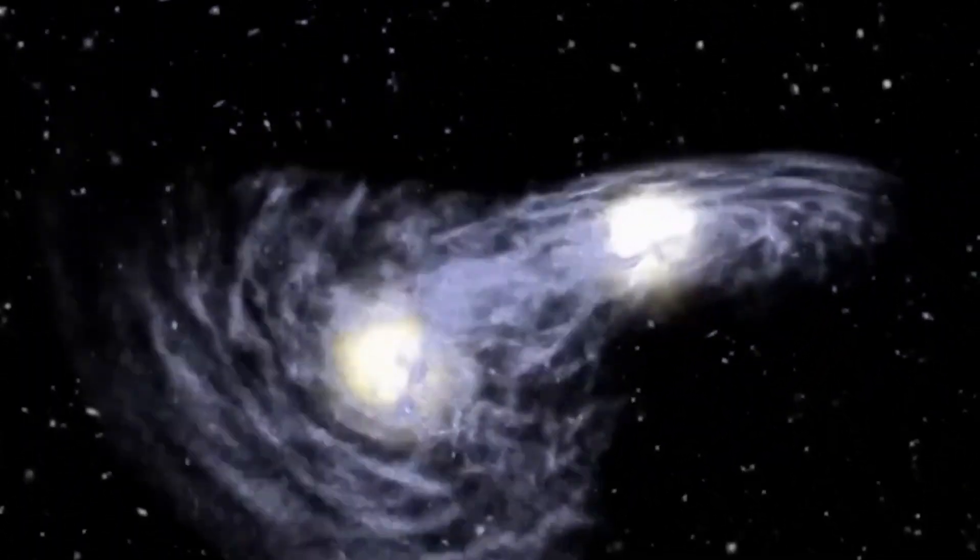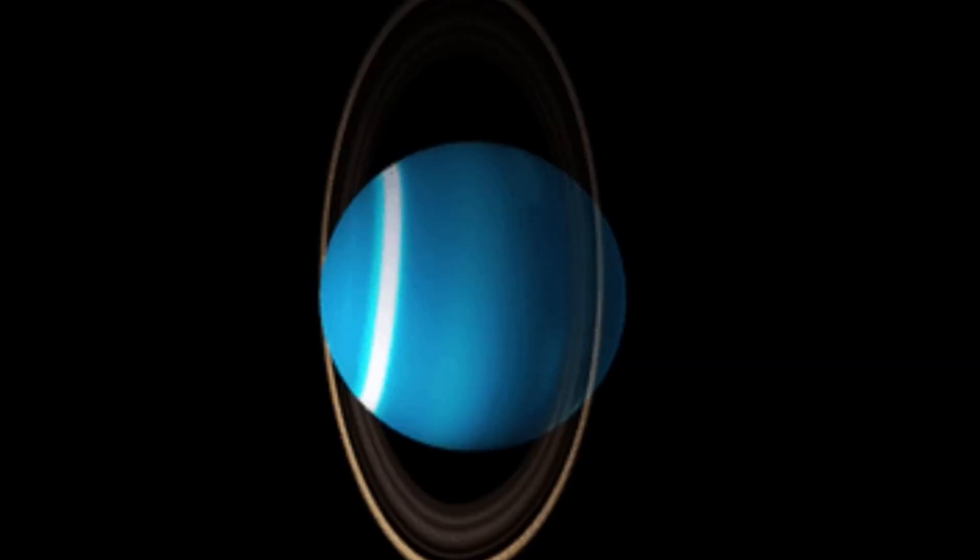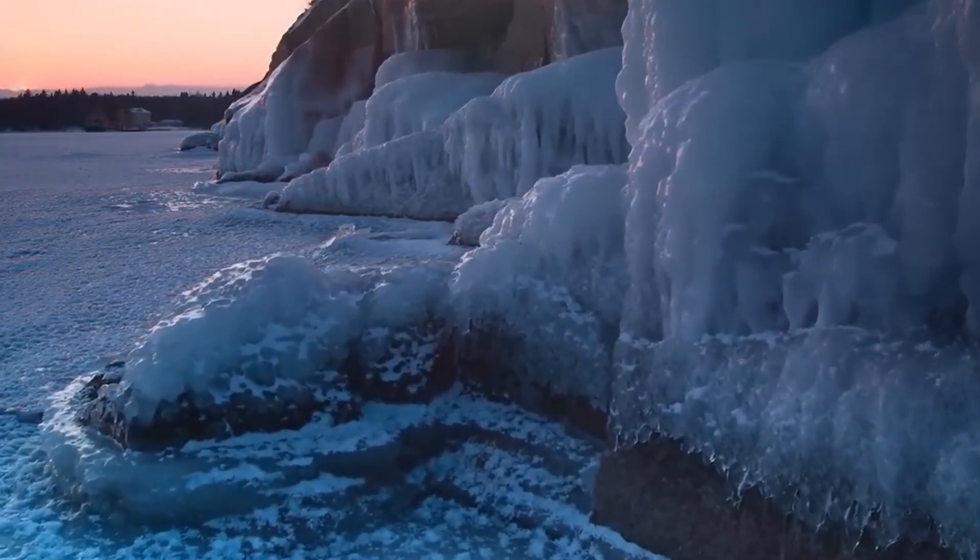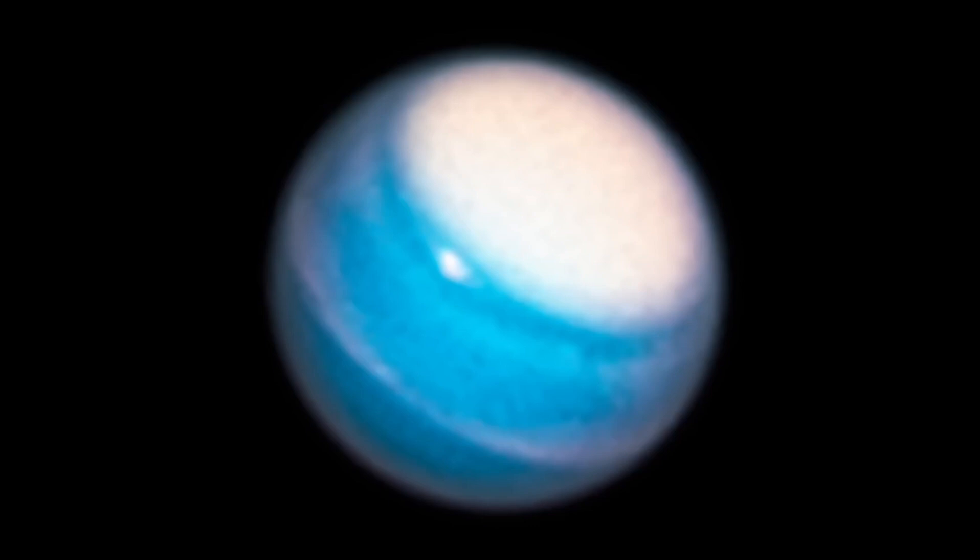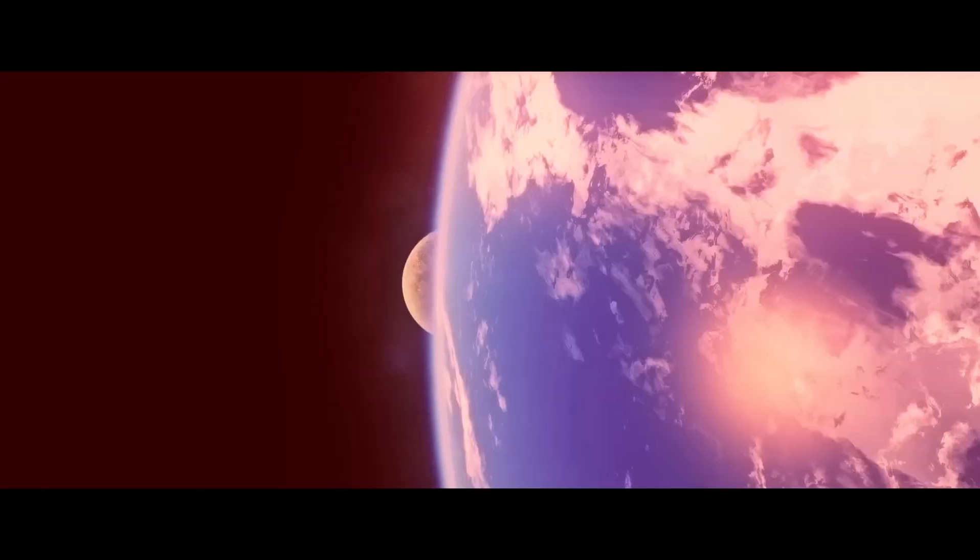Number 8: Jupiter. The telescope's high-quality images of Jupiter reveal polar auroras, equatorial belts, and atmospheric details, providing a close-up view of the gas giant. These images aid researchers in understanding the processes occurring in Jupiter's atmosphere, ionosphere, and magnetosphere.